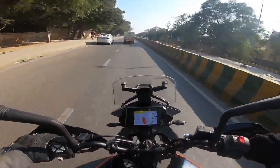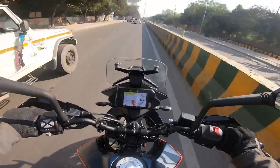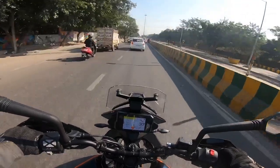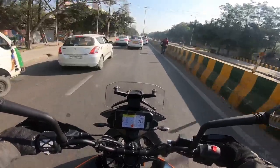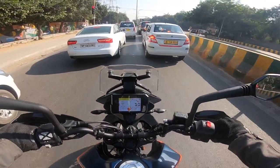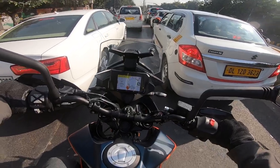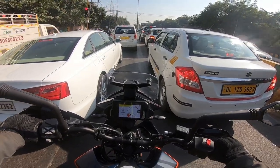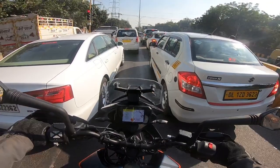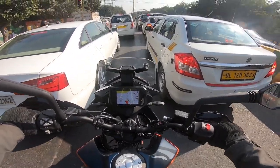Yes, the suspension is not that plush, but everything just fades away in terms of the weight of the motorcycle. I mean, that is such a big positive that I see right now, and that was the sole purpose. I wanted a light adventure touring motorcycle. So at these price points under 4 lakhs, from what I've understood, it's more about learning to deal with some of the limitations of the motorcycle that you own, rather than just thinking about what is not there. There are a lot of things that are there in this motorcycle that neither of the middleweight or the heavy adventure touring motorcycles can even boast of.